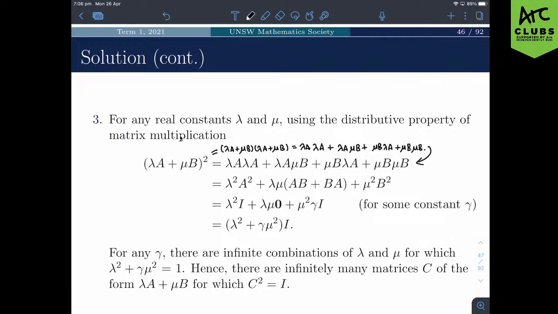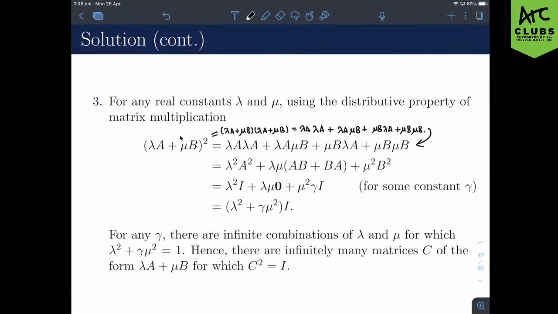So if you wanted to describe this property, the fact that the matrices on the left have to stay on the left and the matrices on the right have to stay on the right, we call this left distributive and right distributive. So we can still use the distributive law, it's just that we have to make sure all of the matrices that are on the left stay on the left. If you ever wanted to describe that property, you can use those terms.